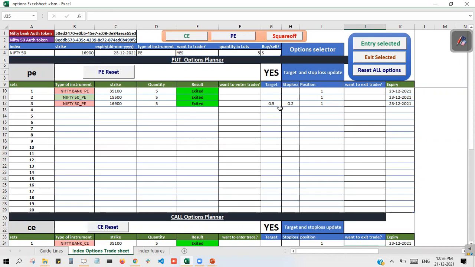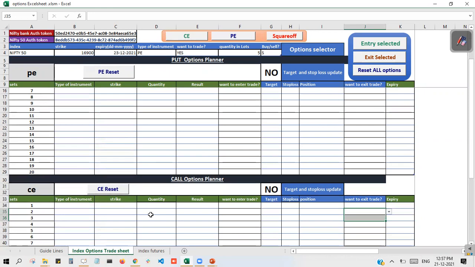This is the thing you need to keep in mind. Now I'm going to click reset all options. As soon as you click reset all options, every option will be cleared from this option planner.